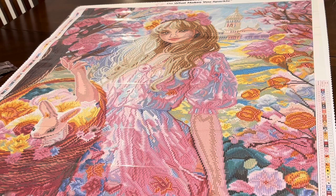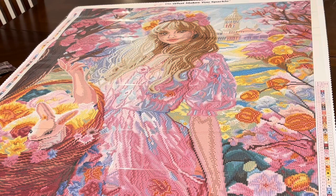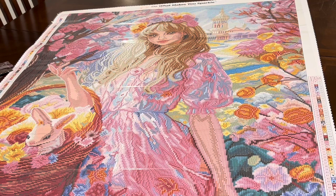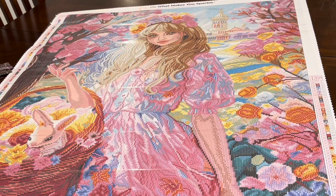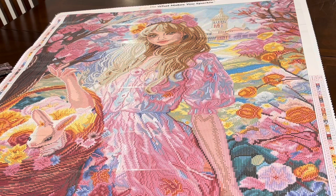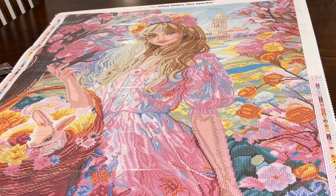Do you see why I was so excited to show this to you? It's still available on the Diamond Art Club site — I think it's kind of a sleeper piece that might have snuck by some people, but I love it so much. I want to thank Diamond Art Club for sending this out to me. If you're looking for a beautiful, bright, fun spring piece, this is your girl. Thanks for sticking with me and putting up with my voice. In a world where you can be anything, be kind. This is The Principal Painter, signing off.